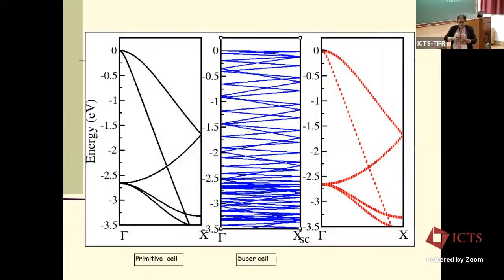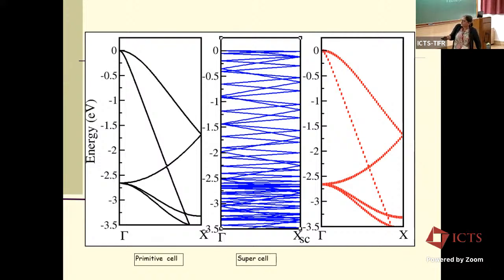So I can just take a simple unit cell, I repeat it without any perturbation. Okay, so what I've done is taken a material. This is its band structure. This is the primitive cell. For the primitive cell, or the smallest unit cell, this is the band structure. I repeat it 16 times in a particular direction, and this is the band structure. So this is significantly different. You have a very small unit cell versus a very large unit cell and a very small Brillouin zone.